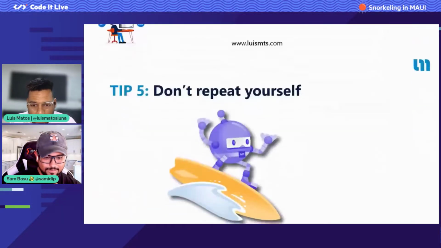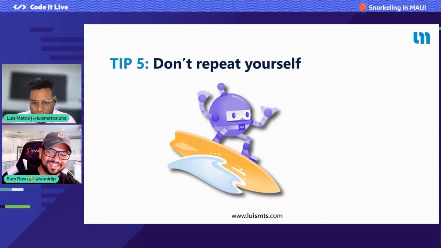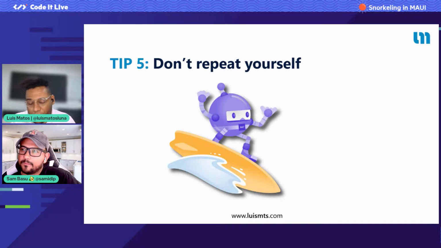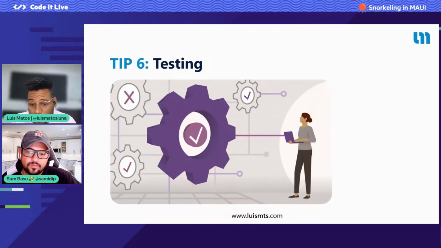Okay, tip number 5, don't repeat yourself. Look for the way to avoid copying and pasting code. The only thing that you can do is try to write your code and make all the things work. Also, try to keep your file names the same during the whole process. If you want to change something, this is not the right time to change those. Try to make your library work, and later try to update or add the feature that you want to add.